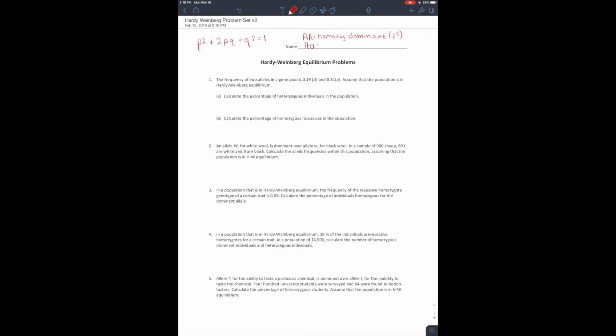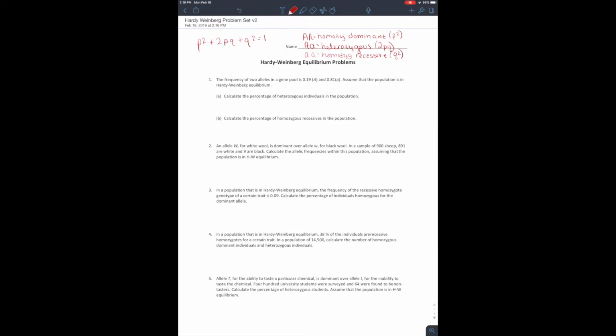Big A, little a, or as we call it, heterozygous: again, the dominant allele is present and it is going to mask the recessive allele. In our equation, that is represented by 2pq. And finally, when you are two little letters, or homozygous recessive, that is when we get to see the recessive allele show, because there's no dominant allele to mask it. In our equation, it is represented by q squared.